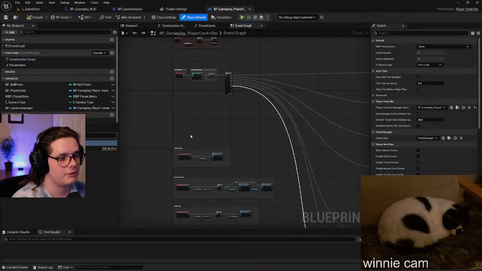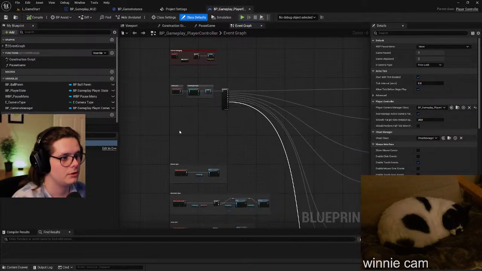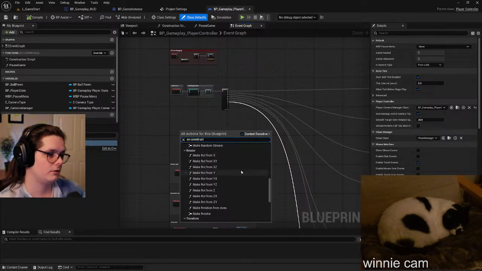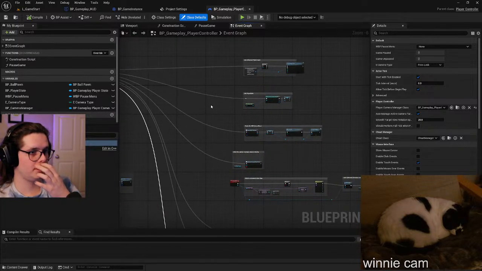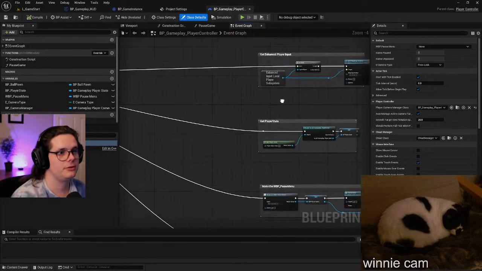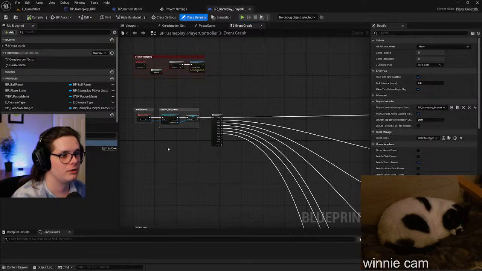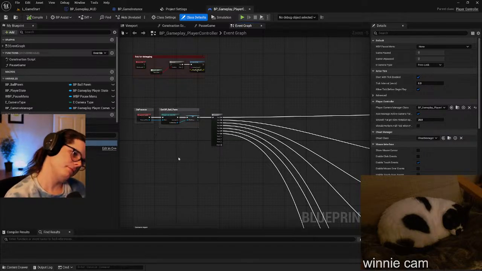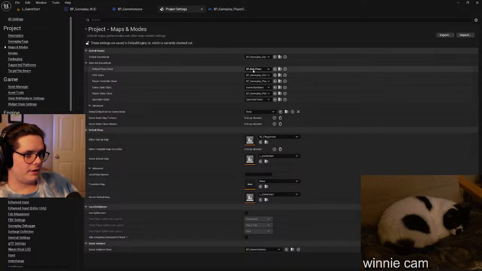That's on possess, which we... On construct? Oh, where are we getting all this stuff? Get the player state here. This is on possess. So are we starting with that?